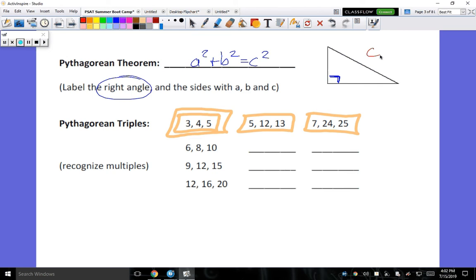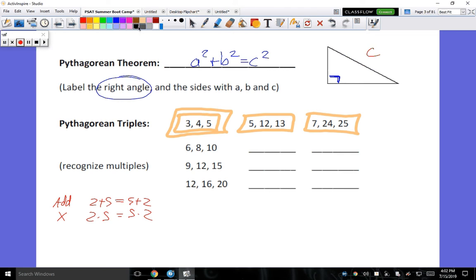Why doesn't it matter where A and B go? What mathematically tells you it doesn't matter? You're adding. Here we go. Addition is commutative. Do you know what that means? It's the same backwards. Order doesn't matter, right? So 2 plus 5 is equal to 5 plus 2. What else is commutative? Or order doesn't matter? Multiplication. So 2 times 5 is 5 times 2.